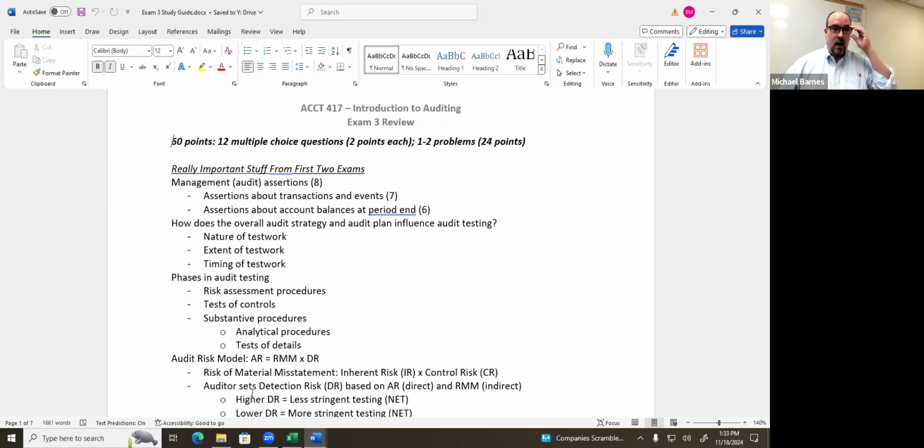The problems, I should say, there's 2 problems. One problem is identical in format to the one in the practice exam about controls testing. So you need to be able to identify the control, the relevant assertion related to the risk, and the relevant control. That is equally likely to come from revenue, purchasing, or a combination of payroll and inventory. So it would either be revenue, purchasing, or combined inventory and payroll.